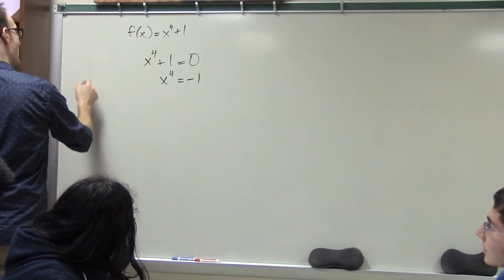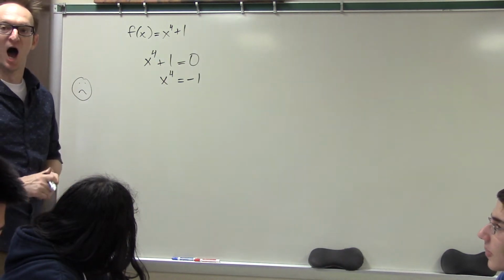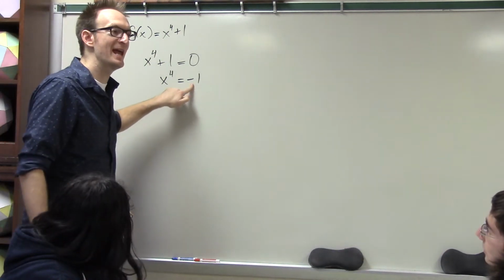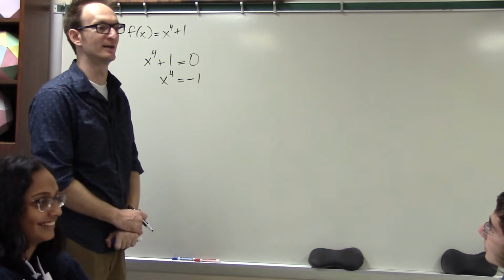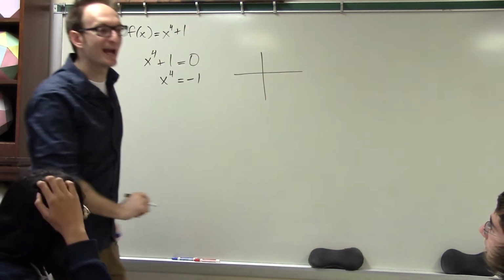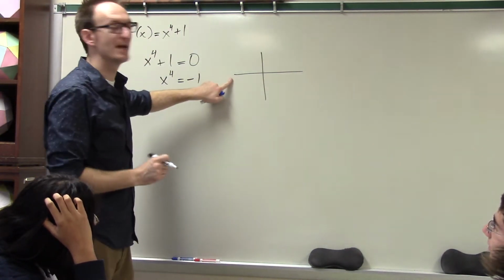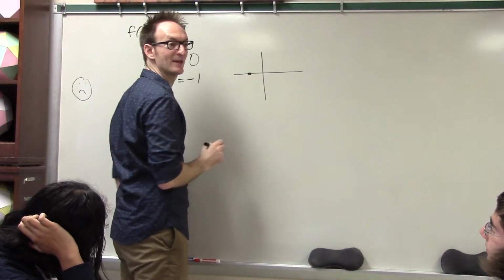All right. On behalf of math teachers everywhere, I'm sad. No one knows what to do? No, wait. You express this in the polar form of a complex number. Wait, cosine theta plus... Yeah. What is negative 1? Negative 1 can be represented on the complex plane as like that point, right?